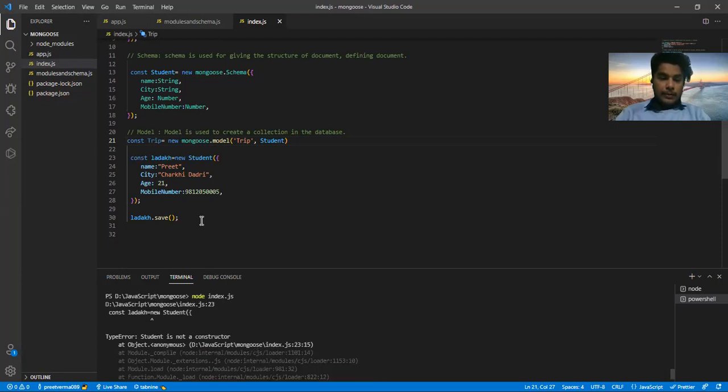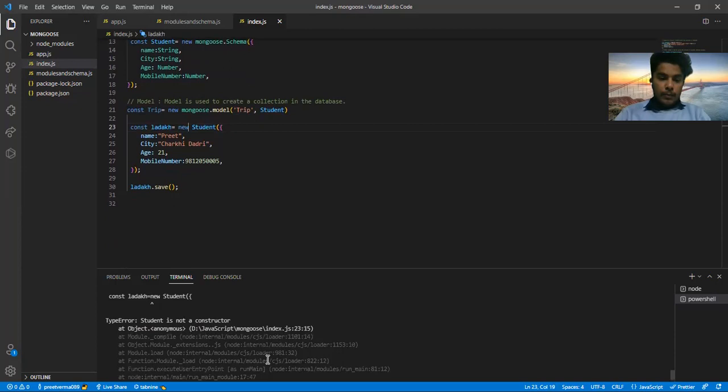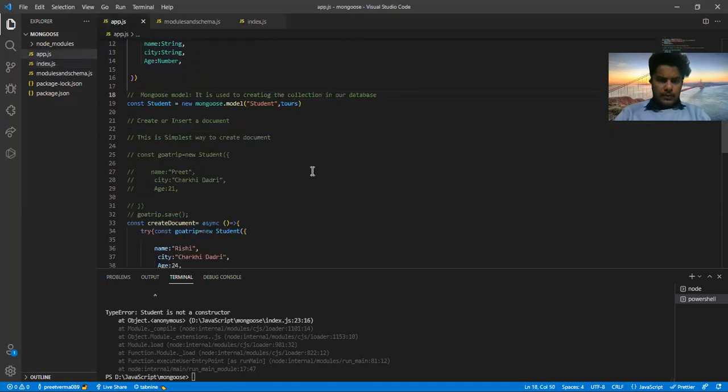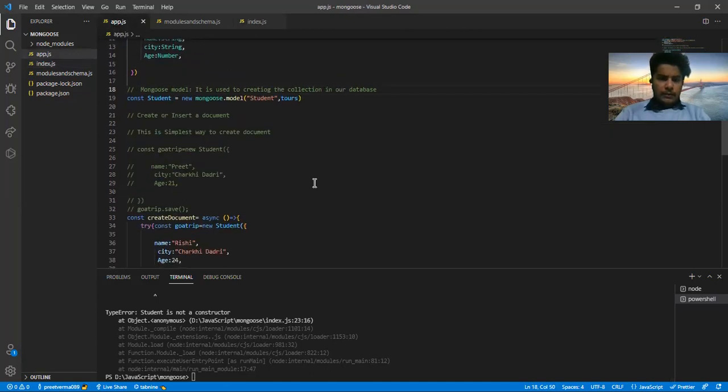No student. Where is that? Student is not a constructor. Showing different error.